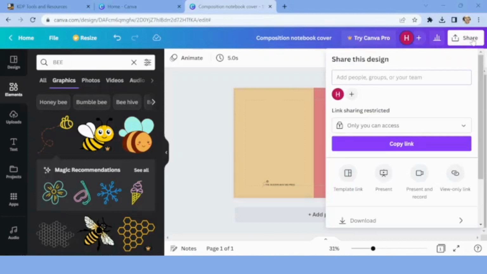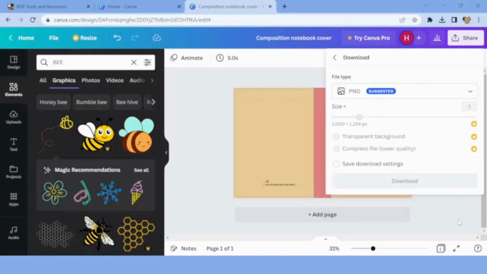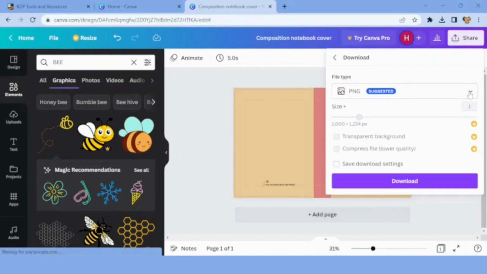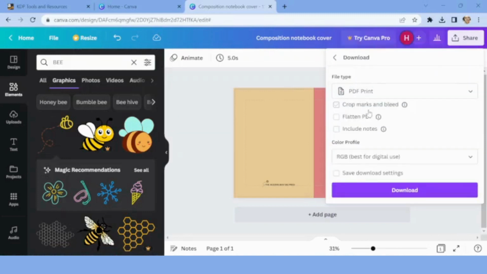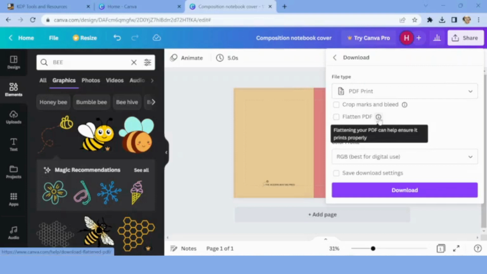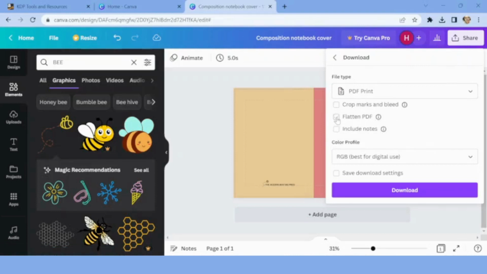So once you are happy with your design, it's time now to download. So click the share button. When you click that one, you will see a drop down menu and select download. When you select that one, there is a suggested print format, but you have to click the arrow and select PDF best for print.